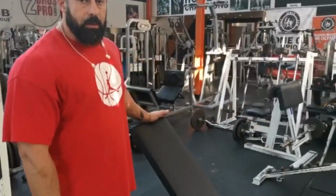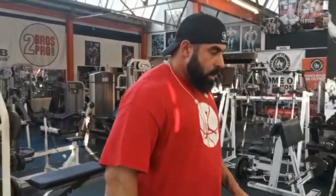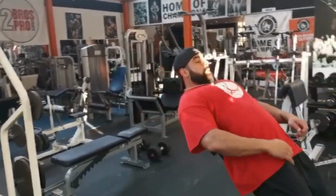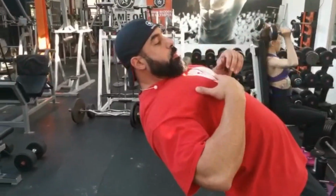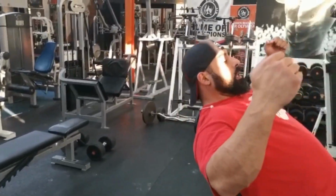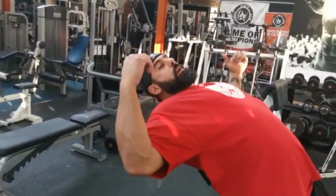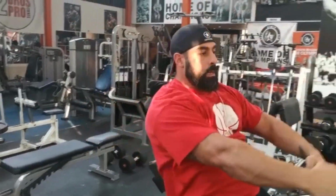So basically what I've done here, I've actually used the end of the bench to dig into the side of the end of my scapula. When I did that, and I made it hang, it gave my chest a bit more space to stretch. Can you see that? All right. Instead of me going down here and pushing myself up, I got that to do it for me because I'm hanging off the cliff basically. All right. I hope that helps.